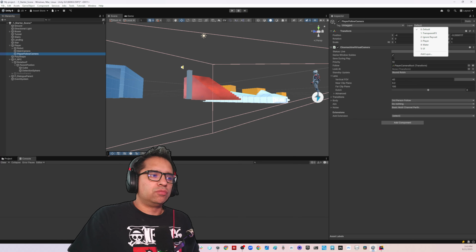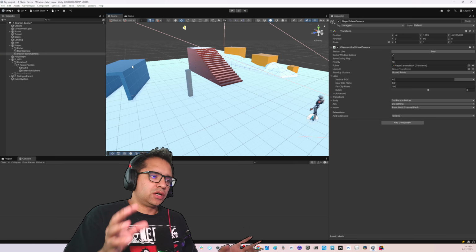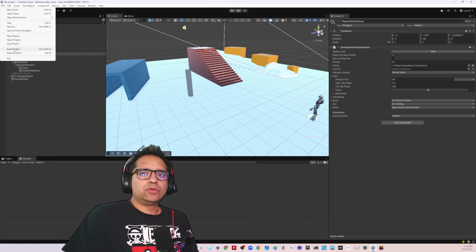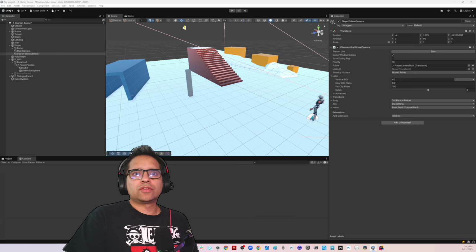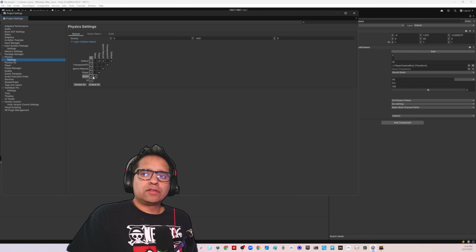And then if you wanted to modify layers, they're very interesting because by default everything interacts with each other. But I like to do it a different way. So if you go into settings, edit project settings, physics. So you see I'm already here. Layer collision matrix. This gives you an idea of what touches what.